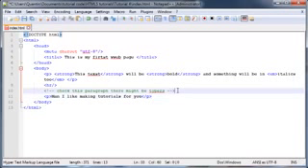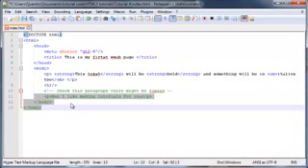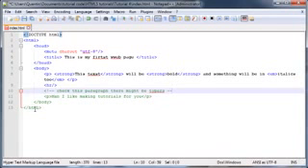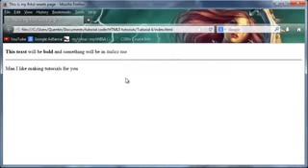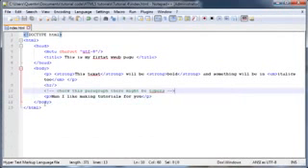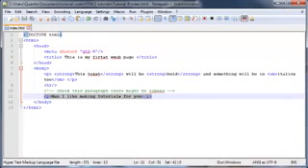What you saw earlier, that all of this was green like that. That means my comment hasn't ended yet, and this is all going to be ignored by the browser, so we're not even going to get that stuff showing up if we don't close our tag properly. Just go ahead and save this now and click refresh, and as you can see, my comment doesn't show up. It was right here, so that's not showing up anymore, but I can still see it here in Notepad++, so I know, okay, I need to check this paragraph, there could be some typos. So that's why comments are useful.